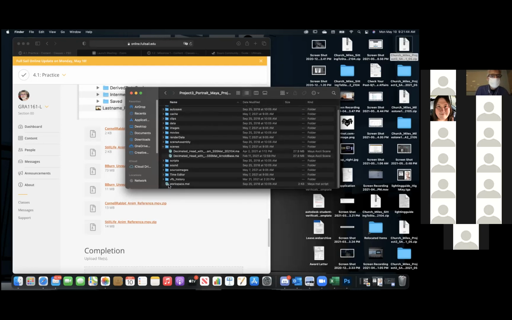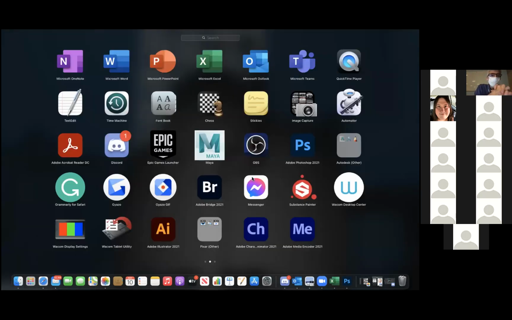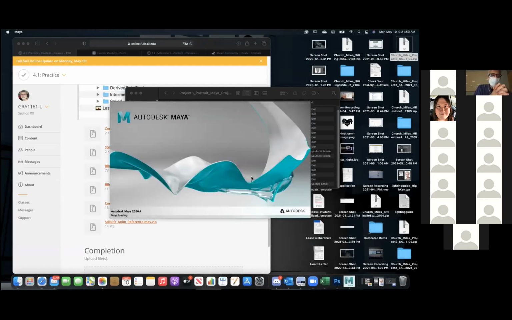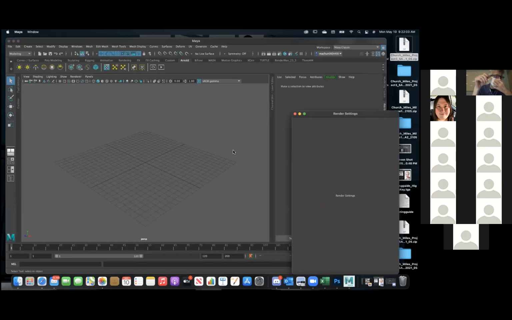And then it should have the workspace.mel underneath. All right, so go ahead, launch Maya, set your project. And you can ignore that 2021-04 that accidentally got left in there when I had to do a re-upload because we had a corrupt file.